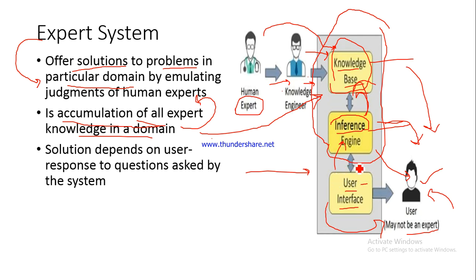Likewise, the inference engine will provide information to the user, plus it will also pose queries, and the user would respond to those queries, and that is why this is shown by a double-headed arrow. The user would also be responding to these queries. Fine. So this is how the expert system works. And as I've said, the knowledge engineer interviews the expert and builds the knowledge base, right?